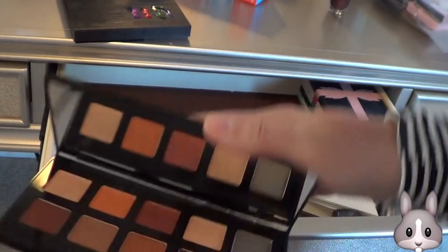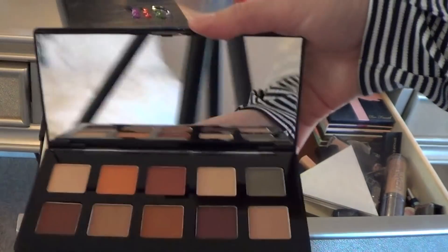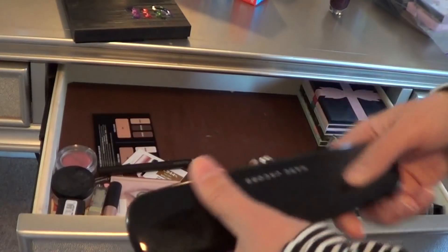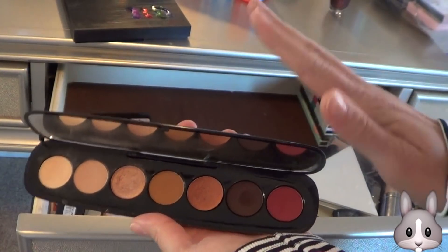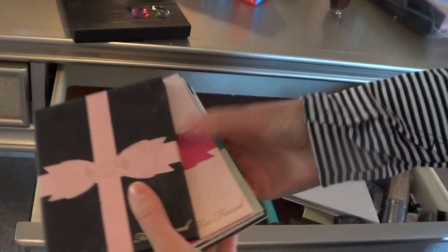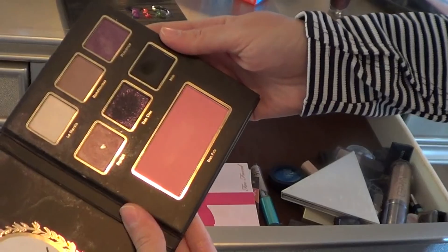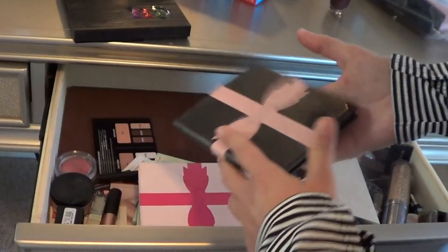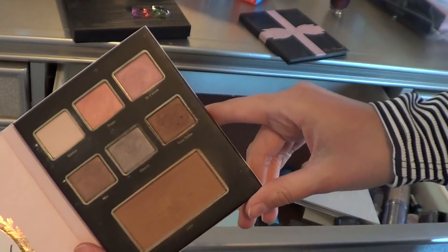I have the NYX Happy Birthday palette and I haven't touched it and I don't think I will, so I'm going to pass this on. I have the Marc Jacobs eyeshadow in Scandalust — so pretty, I really like the formula, so definitely keeping this. Then I have all these little Too Faced from Christmas Past, like the Village set — I have the black one, which is so pretty, probably one of my favorites, keeping that. I've already hit pan in Parfait. The pink one is so pretty as well — I've taken this on vacation and really enjoyed it.